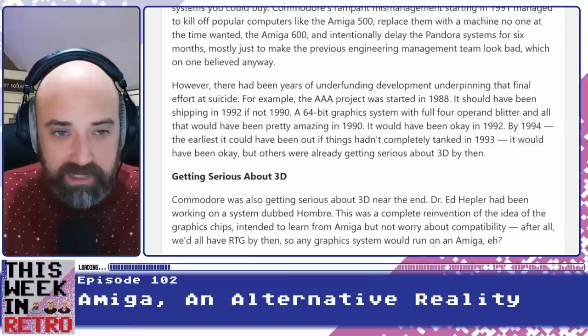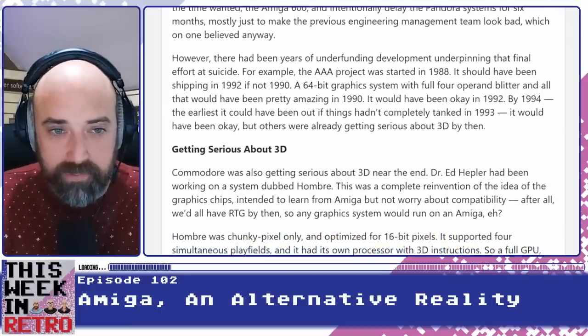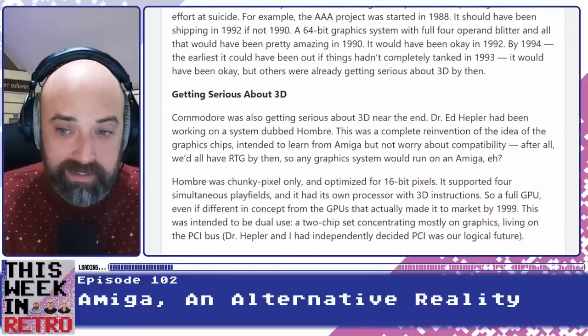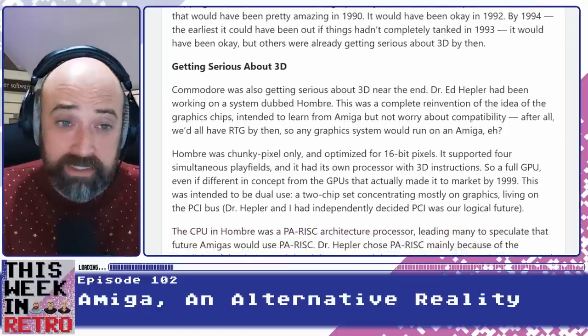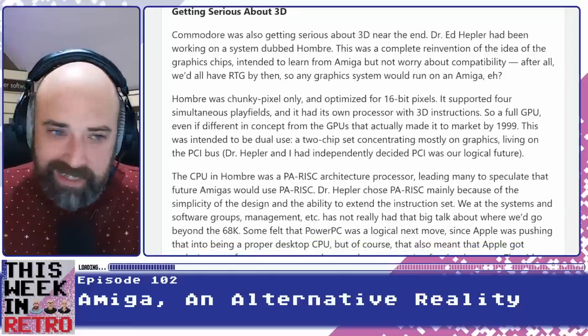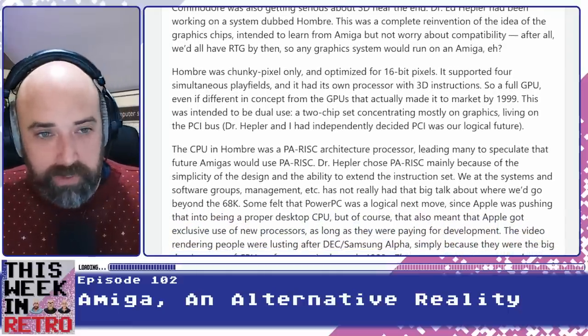There's nothing in his writing about the specifics of the cost of this, whether it was viable, but it must have been to have got to the point of prototyping, testing, firing the thing up. So yeah, that could have been huge. So that was your powerhouse option, the 3000 Plus, or what it should have been.